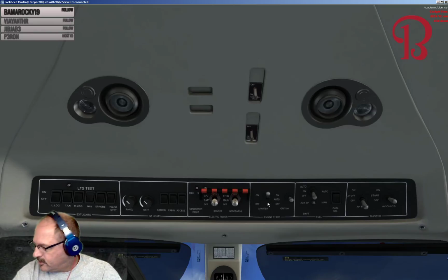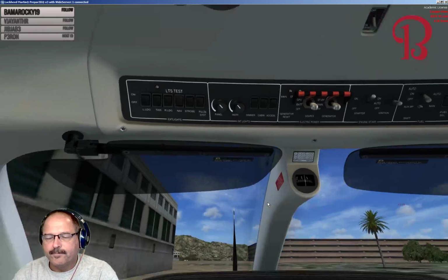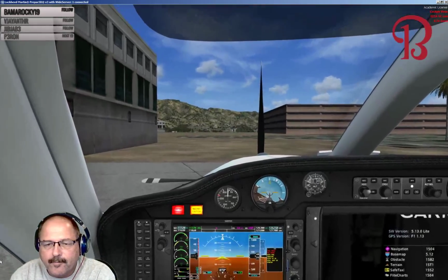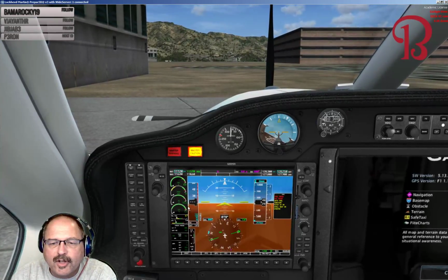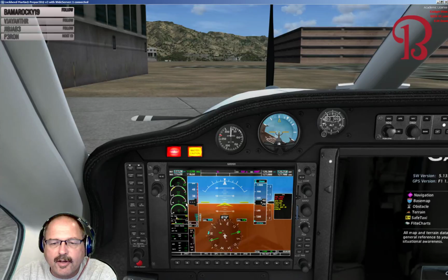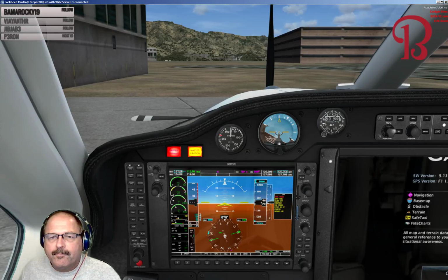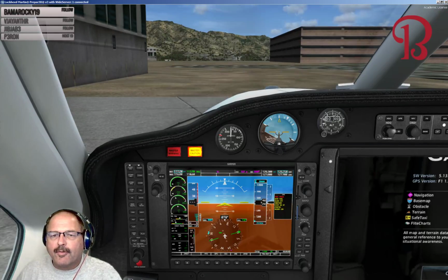We'll start the starter. As you can see here, we're watching the NG rise. Once it gets to 18, we'll go ahead and start it up. Oops, my bad. It's at 12. Sorry, 12. Prop should start spinning. There she goes.